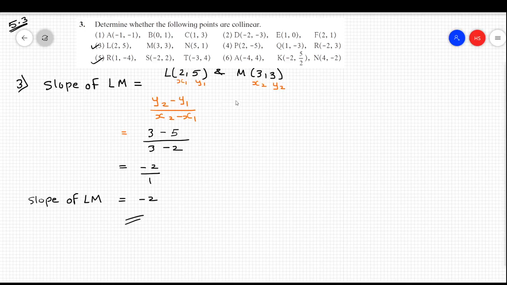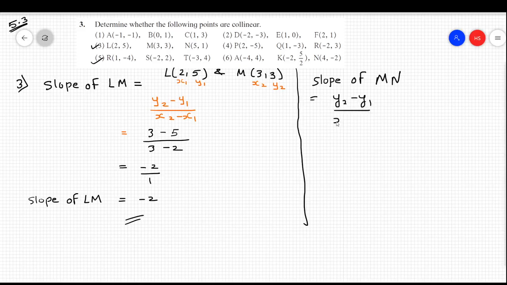Okay, same way let us try to find out, say LM निकाला ना, तो अभी MN निकालते हैं. Let us try to find MN का slope. So let us try to find slope of MN. क्या होता है देखते हैं. Again same formula. What is the formula again? y2 minus y1 upon x2 minus x1. बराबर है ना? So वही तरीके से करना है. मैं डायरेक्टली करता हूँ. You write the steps properly. Okay. So I will do it. Try to do it directly. Or you want me to do the steps?